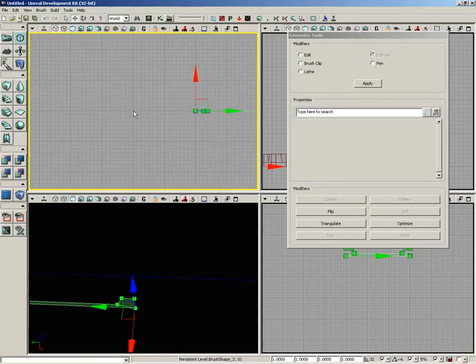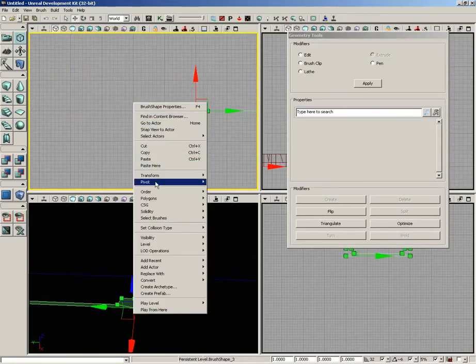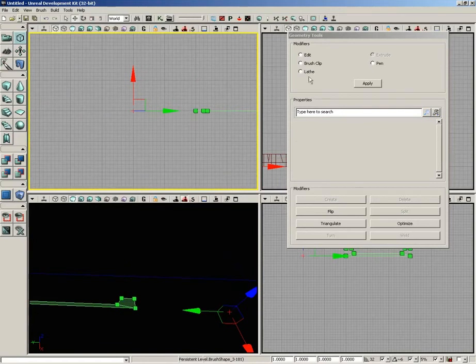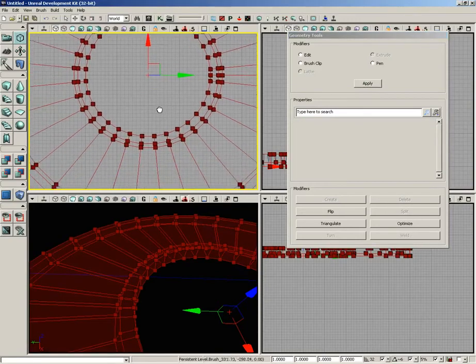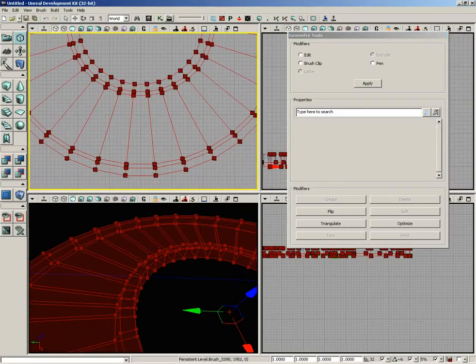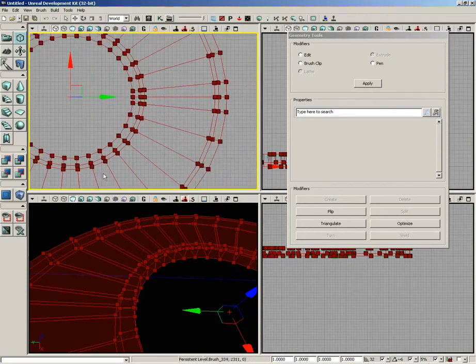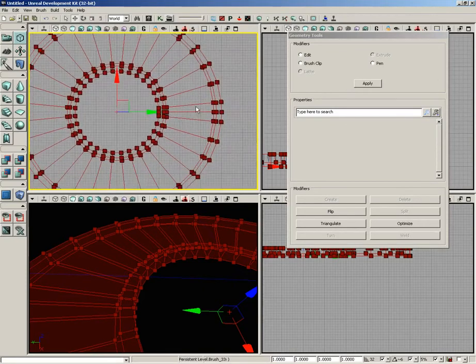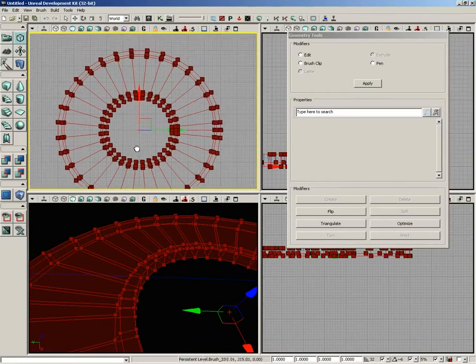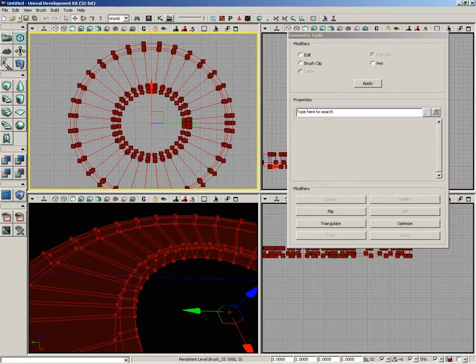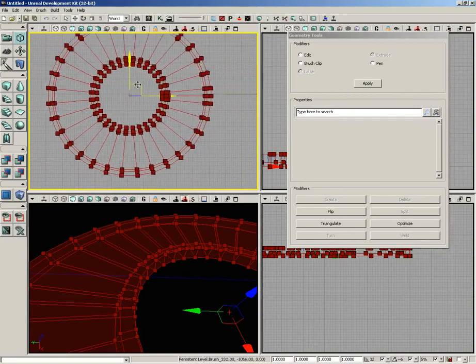All right, so now with him added, let's move the pivot. Let's do the exact same lathe operation, this time with align to side active, and click apply. Now take a look at my sides. We actually have one side that is flat and aligned to the axis. What that did though is change the overall rotation, so that over here we've got things that are a little bit messy, but we do have flat sides to work with now.